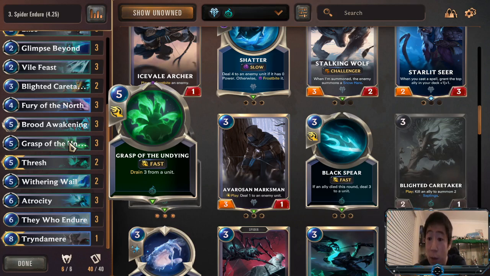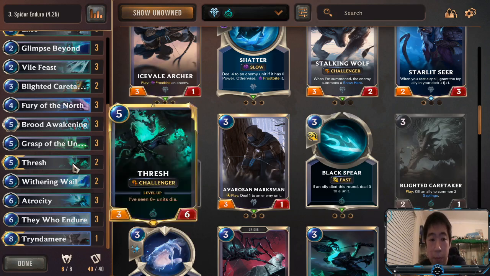And with the 3 you drain, you get +3 on your Nexus. You've got 3 of these, so you'll get an extra 9 health back on your Nexus if you manage to draw all of them. But it is a 5 cost. It would be even better if it was a 4 cost, but at 5, I guess it's fair.